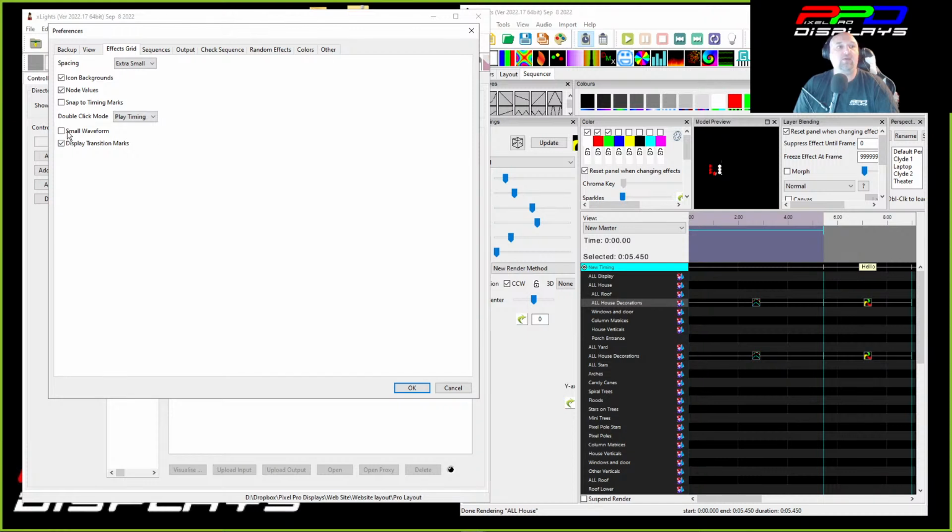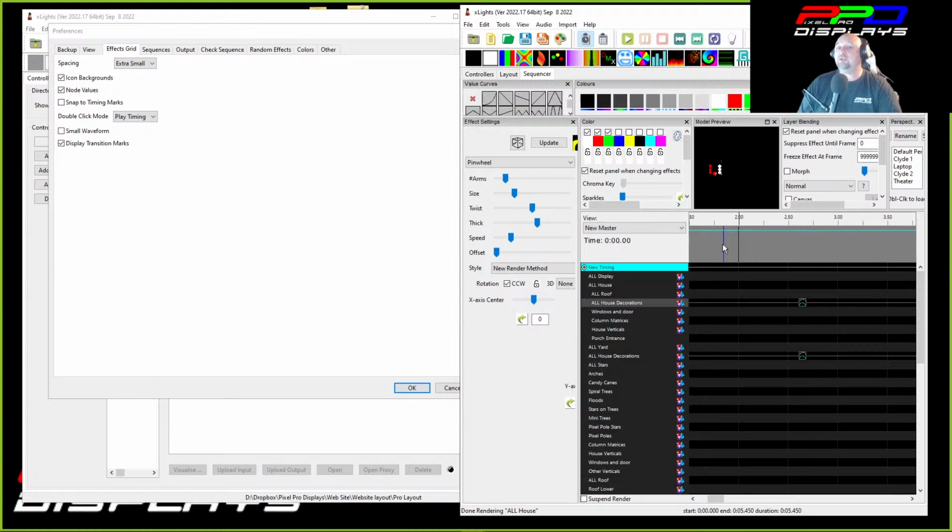Let's see here. We have the small waveform. This is kind of helpful if you're trying to squeeze as much as possible onto your sequencing screen. One of the things that you can do is make the waveform a little smaller. I don't like the smaller waveform because a lot of times I am zooming in and I'm really trying to get a hold on exactly what timing I'm looking for. So I like to have that a little bit larger and easier to see, especially when I'm zoomed out really far. So I like the larger waveform, but you may prefer the smaller one. All it does is scrunch it up and give you a little bit more room. Maybe for me, 2 or 3 more rows of models down below.